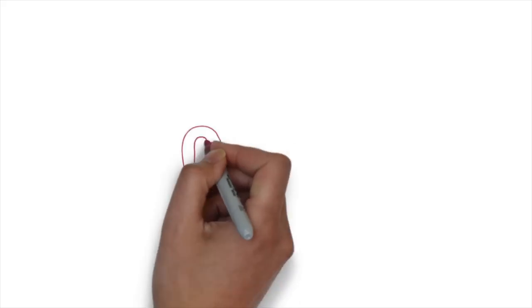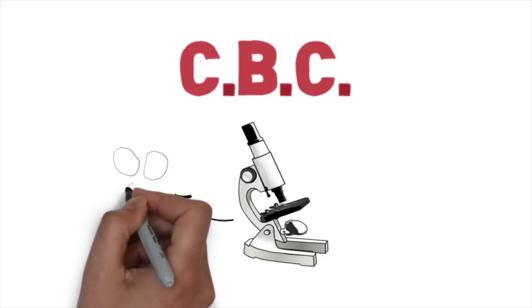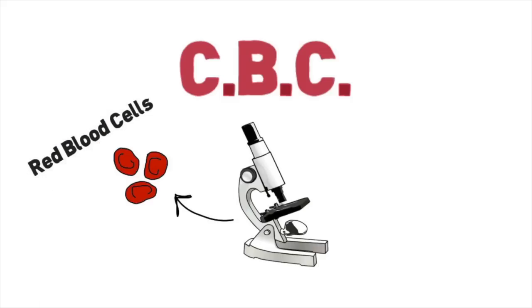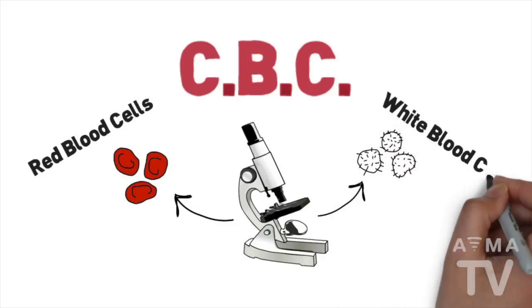When it comes to your pet's health, there's more than what meets the eye. In order to fully assess your pet's health, your veterinarian needs to know more than just what they can see. With a complete blood count, or CBC, your veterinarian looks at your pet's red and white blood cells, platelets, and immature red blood cells called reticulocytes. A CBC can tell if your pet has an infection, leukemia, if they are anemic, and if any inflammation is present.